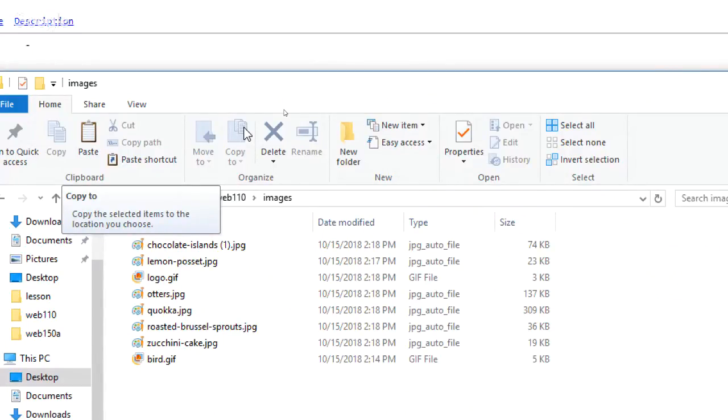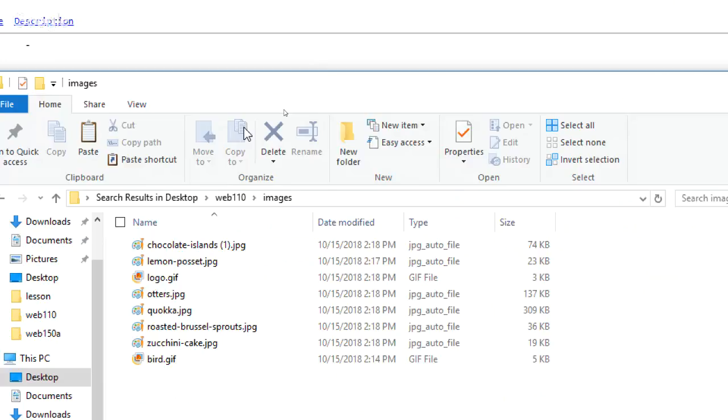I already have one folder there. Okay, so just put them there. Rename it. Oh, this is a folder. Oh, okay, scroll down further. So right click again, please. Okay, if you're doing it from quick access, it's not going to let you rename. It's actually a feature that doesn't make any sense. So you need to get to it not through quick access, but through your Web 110 folder. Maybe it's in the Web 110 folder.